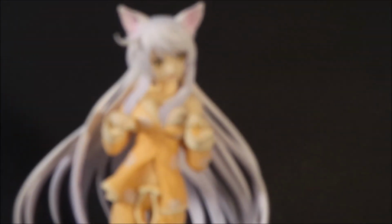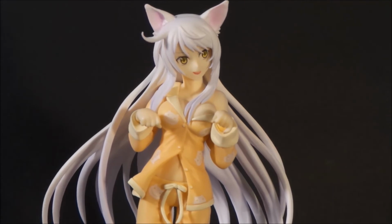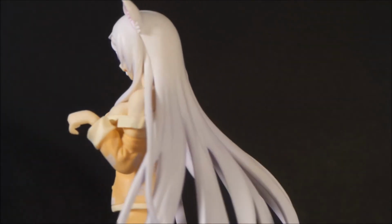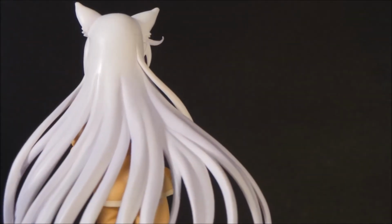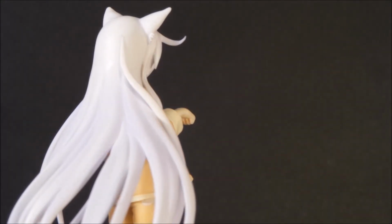Zoom out a little bit. Alright, well, there she is. There's her upper body. Very cute. She's got those big cat ears. They've got a kind of yellowish shading to them. Not yellowish, I would say purplish, almost like purple and pink. Her hair is white with purple shading in it. Very nice. It has shading. That's great. That's what you would find in higher dollar figures.